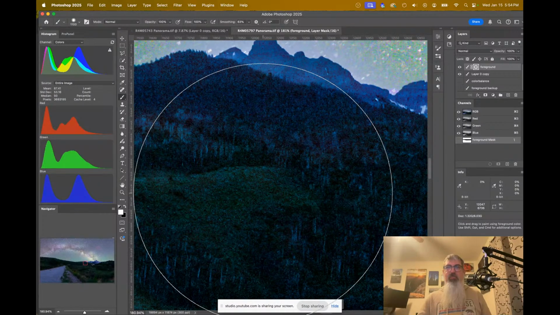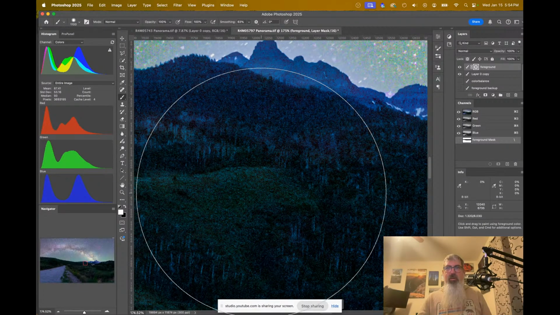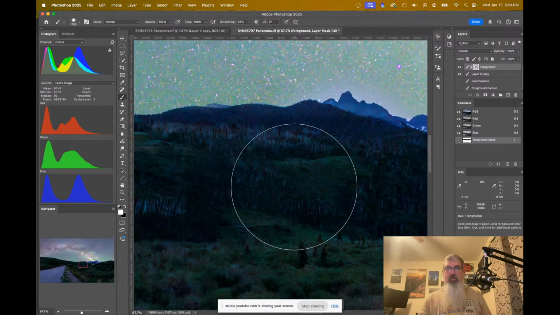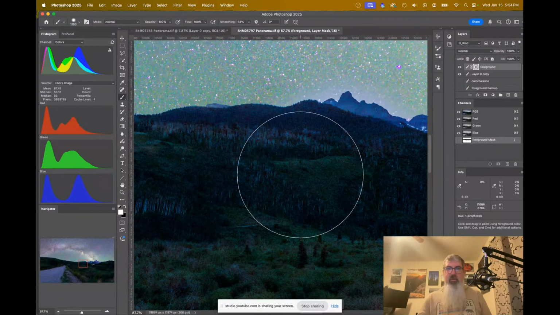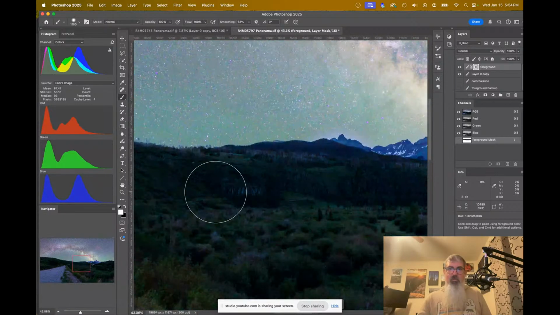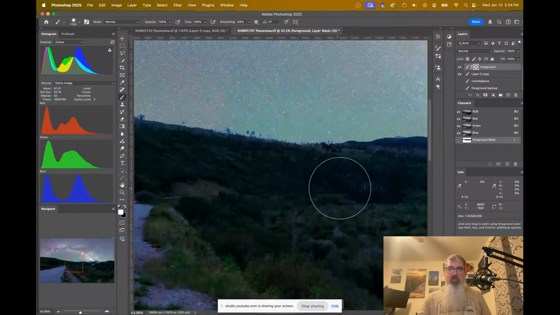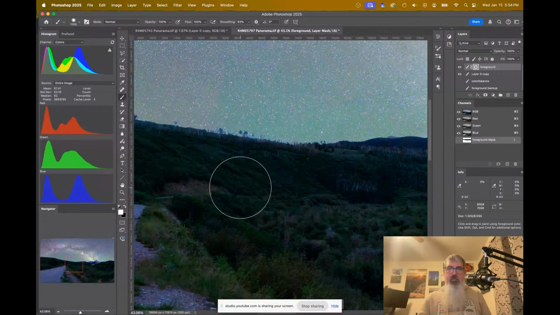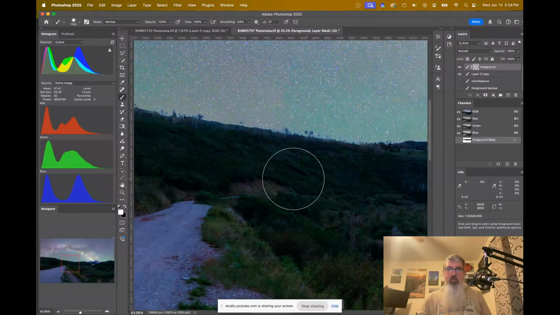You could see through and see two mountains on top of each other. All right, I think I got a little bit carried away here, and we got some star trails there from the foreground image, so we'll have to clean those up. But let's finish cleaning up this area of the photo here. And we'll just go across here.